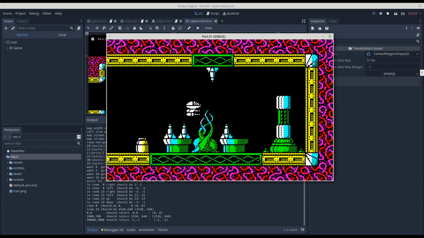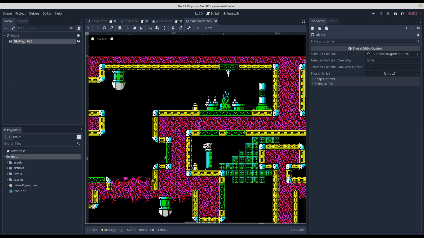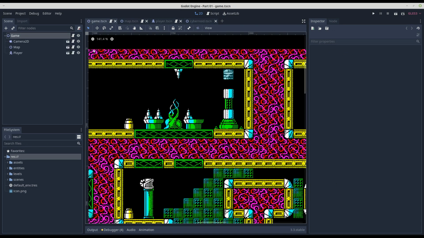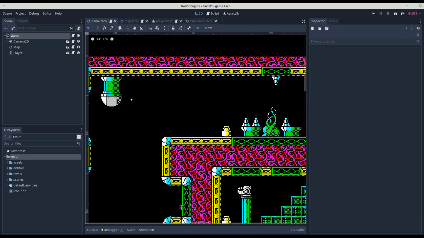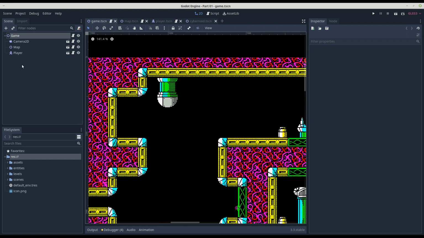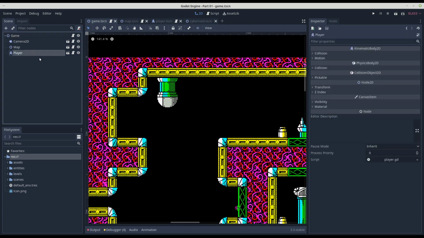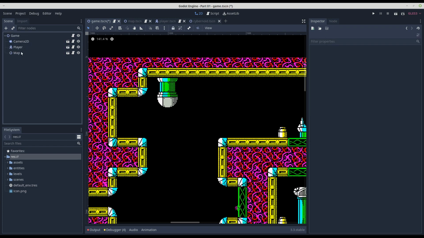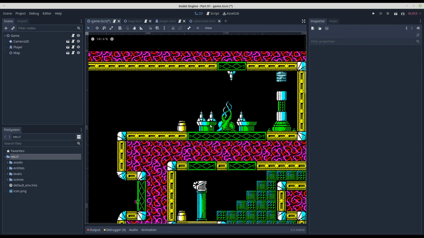What we want to do now is add some layers to the tile map, so that in this case, instead of going above these items, we want to go behind them. In Godot, when you draw items to the screen, they will be drawn in the order of the scene, so that because the player is last, it will be drawn last. If we move the player to above the map, then when we run the game, the player would be behind all of these items.